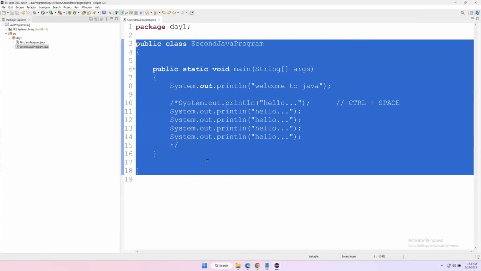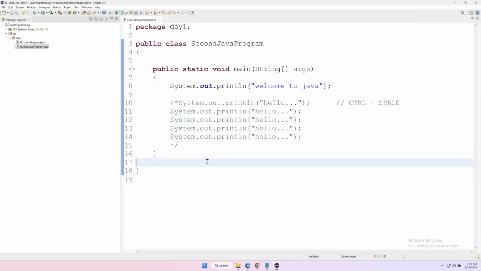Okay. So for today, just practice this much. Try to set up the environment, install Java, install Eclipse. And once the environment is done, then create a new project in your Eclipse. Before starting, Eclipse will ask you for the workspace. Create a workspace and create a new project. And every day I will create a new package like this. Let's say day 1 is today, tomorrow day 2, day 3, day 4, like this. Every day I will create a new folder, new package, and I will create all the programs.